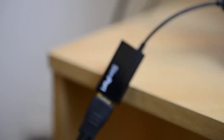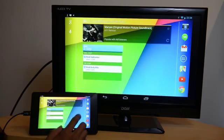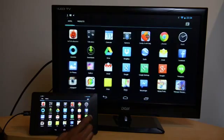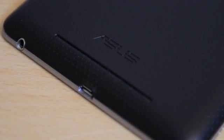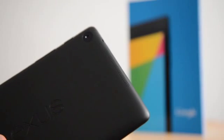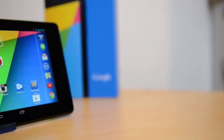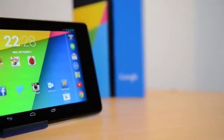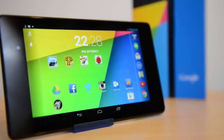Now the new Nexus 7 does have some other additions. You've got Slimport HDMI support, so you can connect the new Nexus 7 via Slimport HDMI to your screen and mirror on the screen what's on the tablet, which is pretty useful. The original Nexus 7 did not have this. The original Nexus 7 also has a single mono speaker, which is okay, average, but the new Nexus 7 has the dual stereo speakers with surround sound, and they are definitely much louder and produce more rich sound. The new Nexus 7 also has wireless charging, which the original does not have. I personally don't have a wireless charging dock, so I couldn't test this out myself.